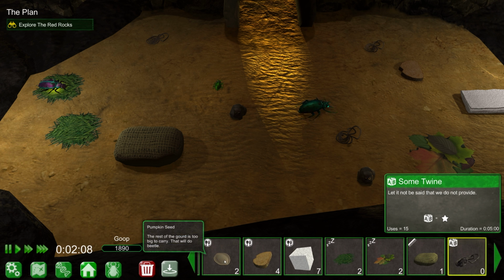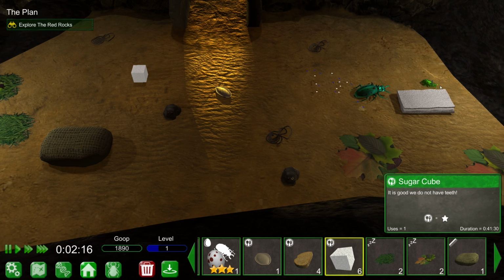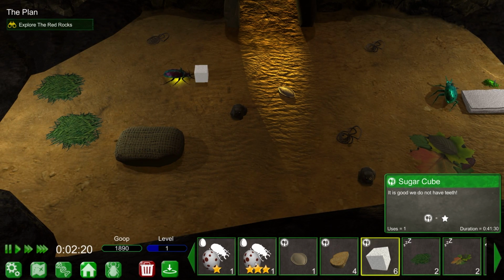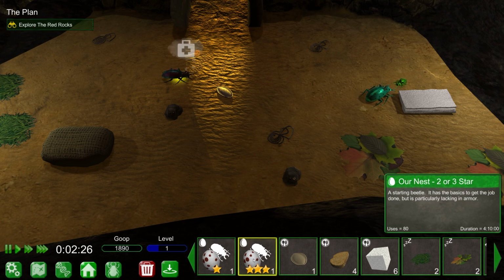But I'll leave the rest of it. I'll put down another pumpkin seed. So I wouldn't want a little bit of extra. Did he eat that sugar cube already? He did. Greedy little bugger. Oh, look at him rubbing up against the cotton sack there. Wonderful. So we have more beds, and we have eggs we can hatch, I'm assuming.